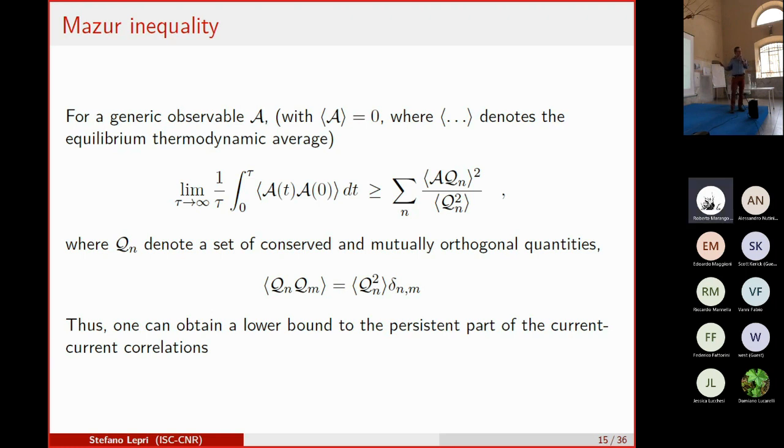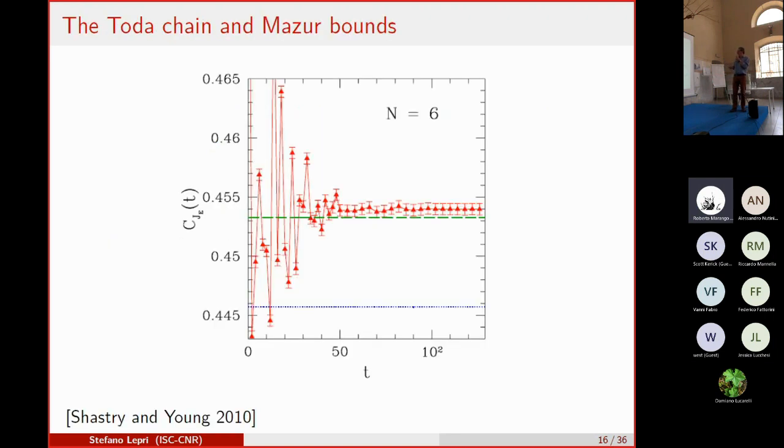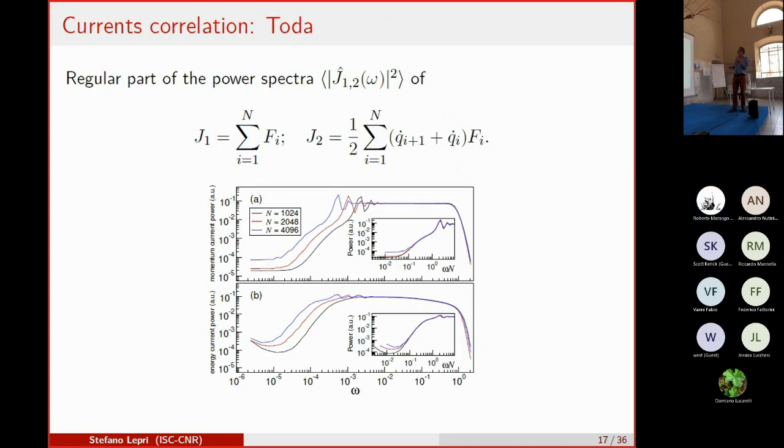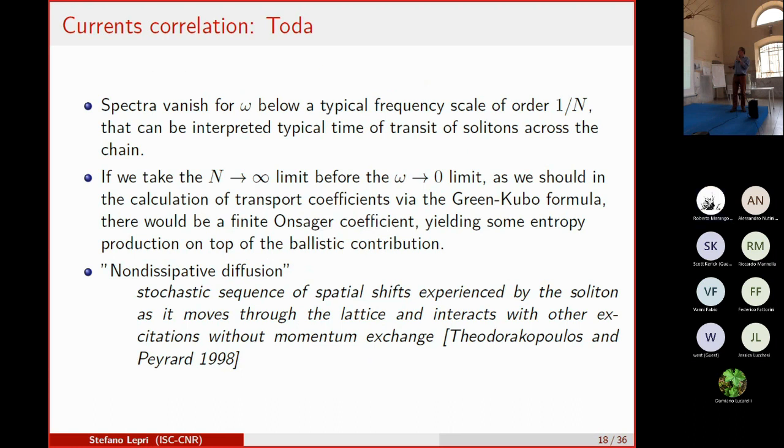This in principle is true in general, so it's also true for integrable dynamics. And it can be used indeed to estimate this Drude weight for the Toda chain. It's not easy because, as you have seen, the conserved quantities are complicated functions of the canonical variables, so it's not technically easy, but in principle it can be done. This is just a test that has been presented in the literature. Okay, so I think we can go on.